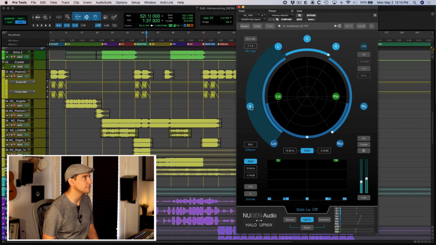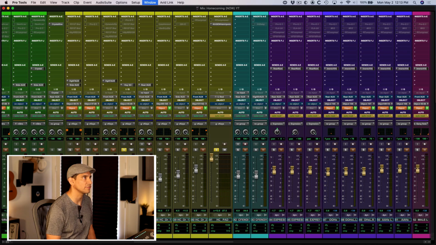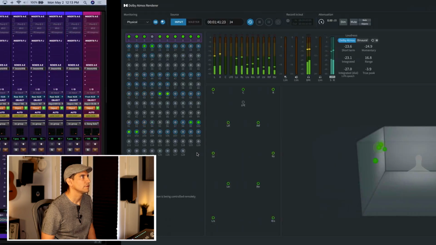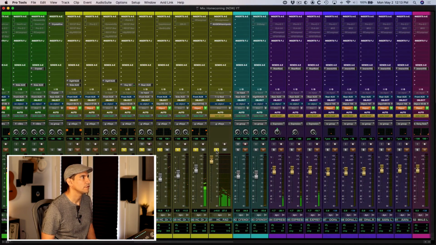Cool, let's listen to that in context with the piano, because obviously the pads aren't the main instrument in the song, but they do play a big contributing factor to the mix. Now what's beautiful about this is that I have the pianos right in front of me, but the pads are just being spread around the room. So it's hard to tell where they're coming from. I just know that I'm being immersed in the pad sound.